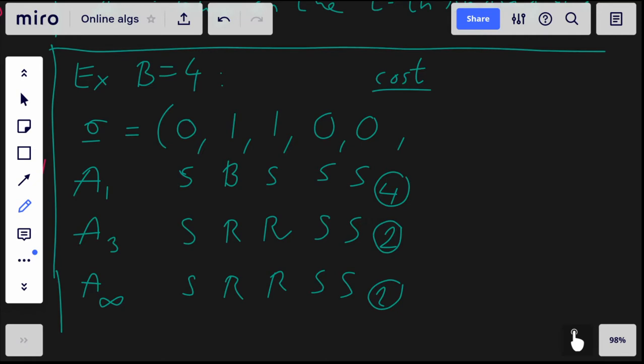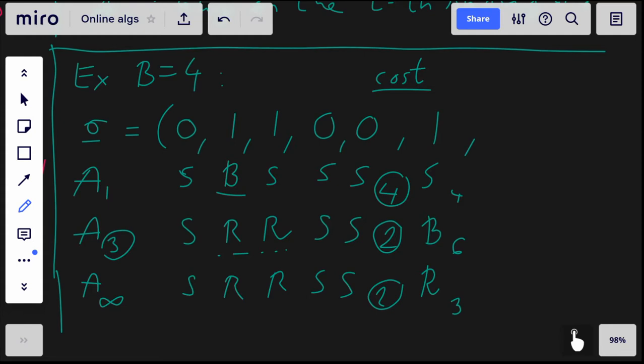But then if I just keep adding ones, A1 will just skip because we already bought the skis. A3 will buy the pair of skis at this point, because there were already 2 snowy days and it's the third one, so A3 buys the skis on the third day. And the infinite will just keep renting. Now the costs of the algorithms are 4, 6 and 3 respectively. So here A3 is worse than both of the other guys. In the previous step A1 was definitely the worst, and now for this input A3 is worse than both of the other 2.